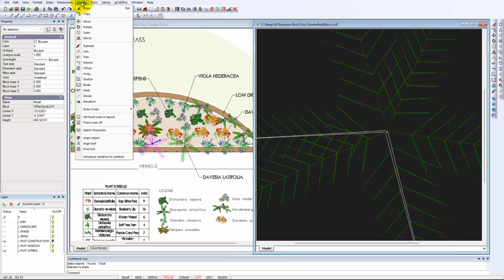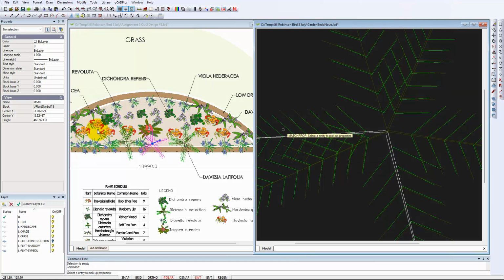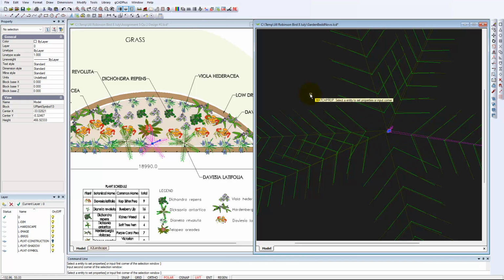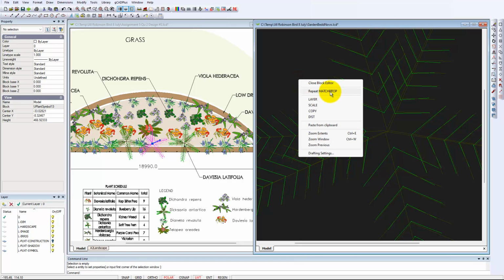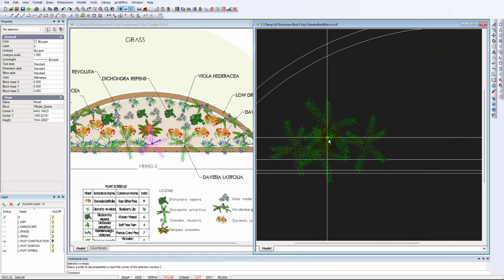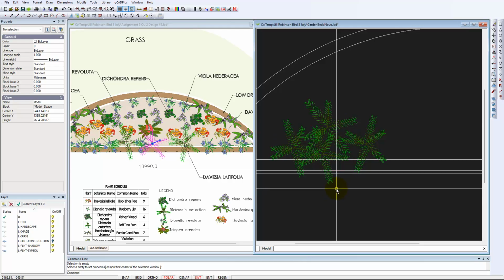We can modify and match properties, this option here, and if we pick match properties, we come across here, the prompt says select an entity to pick up the properties. So if we pick that darker line there, we can now set a crossing window there. Can you see that changes those? And we can then right click and pick close the block editor. So I'm much happier with that as a symbol.